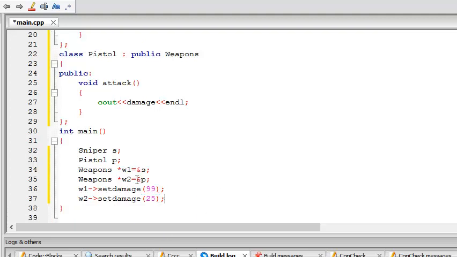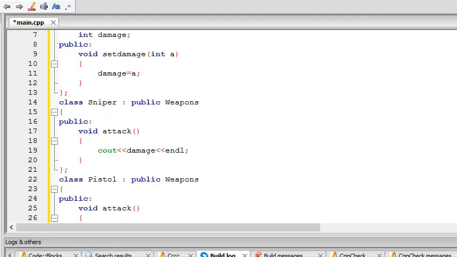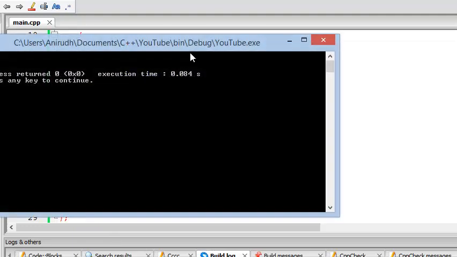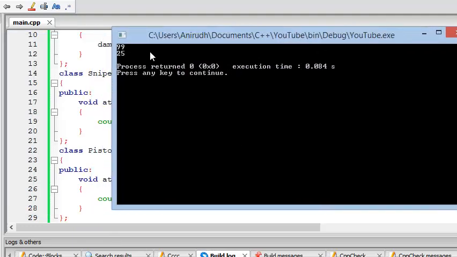So there we go, and then we do S dot attack, and P dot attack. Let me just run this and show it to you. Yeah, it works perfectly. It just outputs 99 and 25.